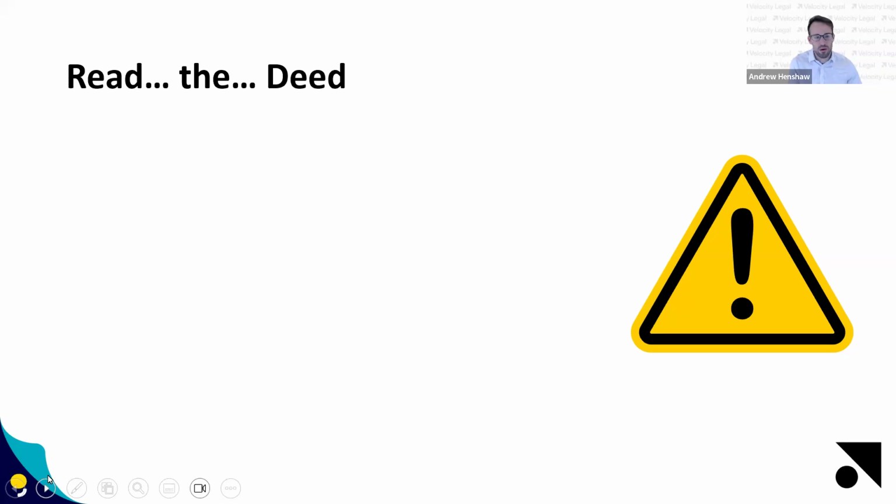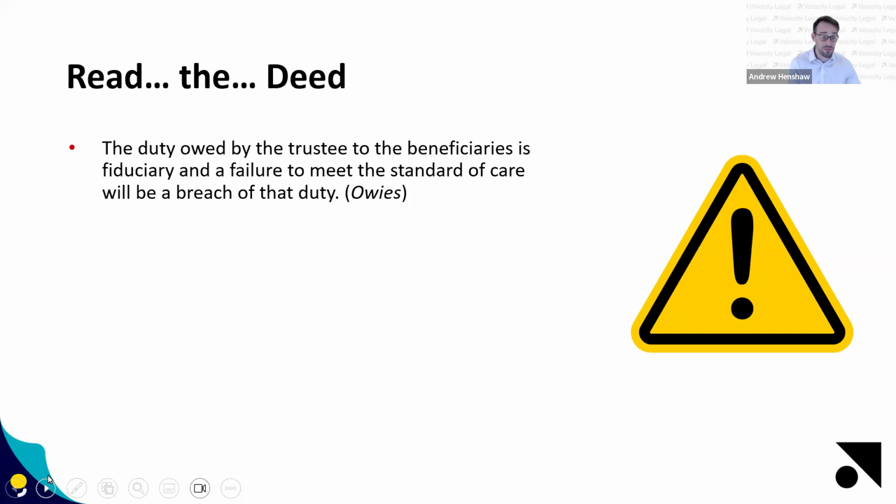So this mantra you see all the time: read the deed. You cannot assume that two trust deeds are the same. It could be a new client. It could be a client you've had for a long time. They could have 10 different trusts in their group. You need to read the deed and understand what it says. It might be that they're all the same, but they could be different, and without actually reading it, you don't know. So every time you want to do something of significance, you need to go back and actually read the deed. And there's no shortcut for that, unfortunately. A lot of the older deeds are prepared on typewriters, and they look horrible, but you've got to read it.